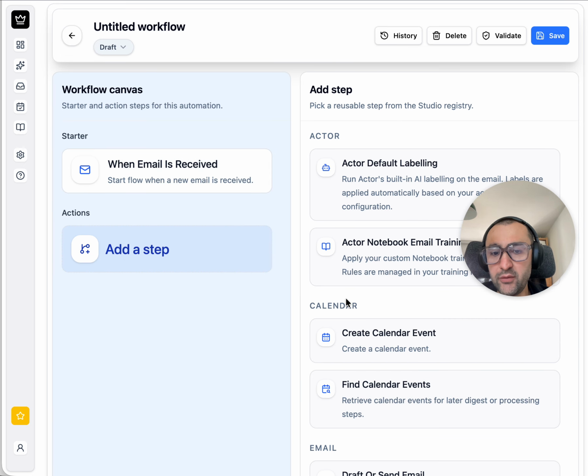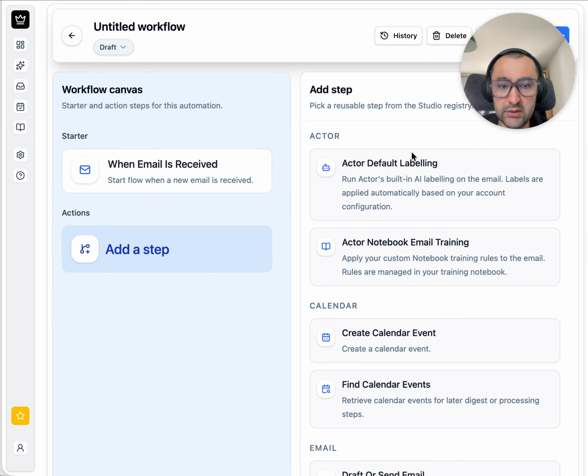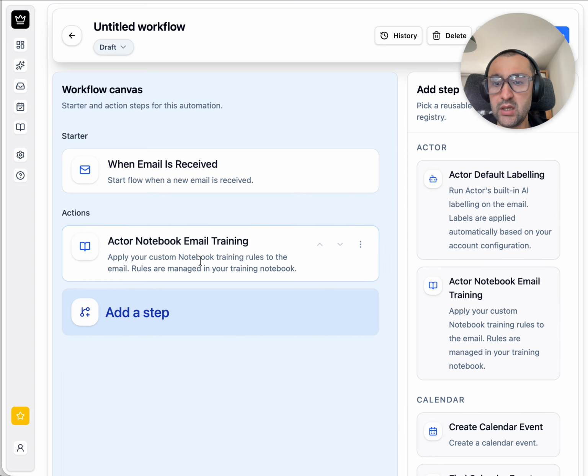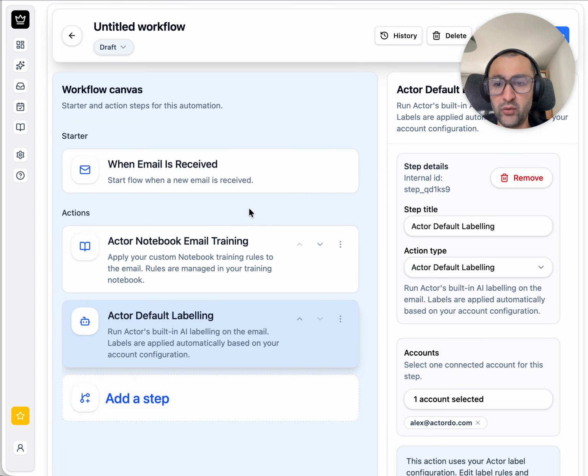By default, the labeling that Actor provides and the email training is also split in steps. So we have the notebook training, where you teach Actor how to behave, how to consider your emails, and then we have the default labels.